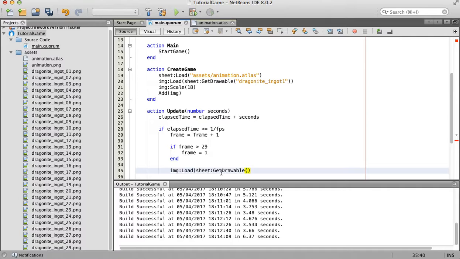Then we want to do a dragonite_ingot, close parenthesis, and then we want to concatenate a frame to that. So every single time the frame updates, it'll apply the number to that text value.